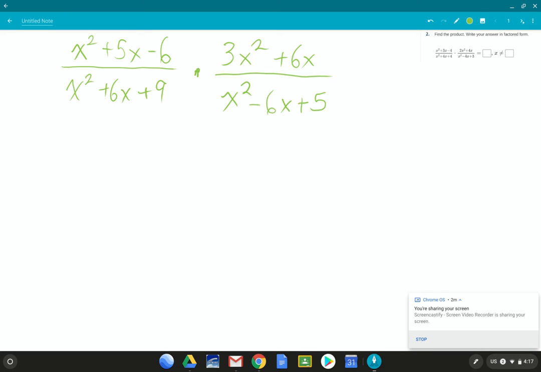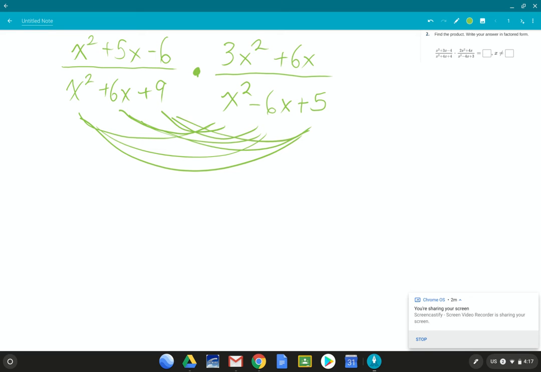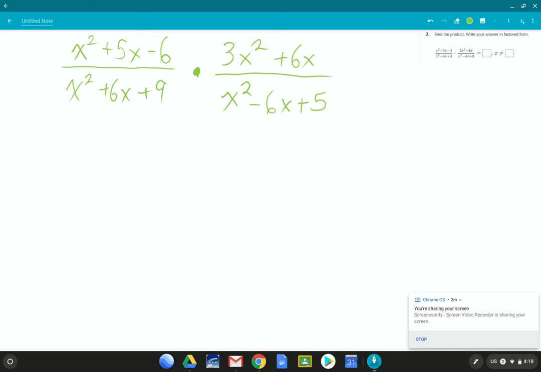And you're like, holy moly. You mean I have to double and triple distribute and do all those multiplication rainbows, this times this and this times this and so on, not to mention the numerators need to be multiplied? No, you don't have to do that. Instead, you factor them and simplify. That is the way.